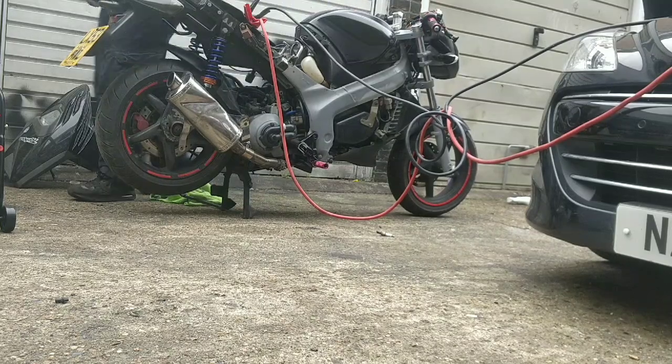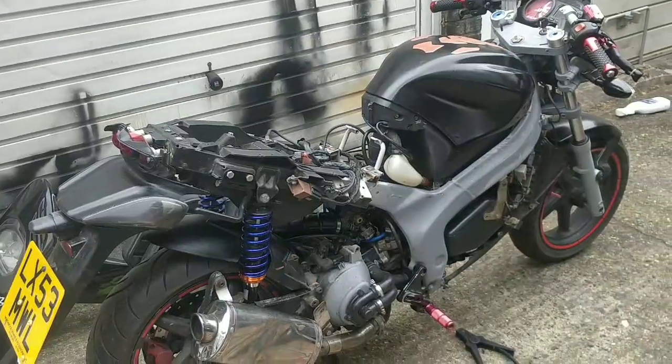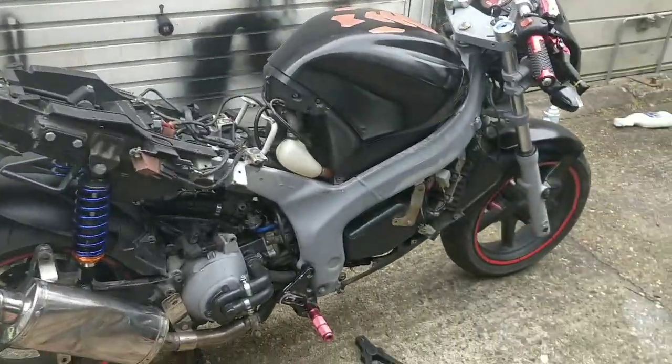Alright, let's see what's going on. We're definitely powered there, guys, but it's not turning over. Let's see what's going on. So, didn't turn over at all, guys. I don't know what the problem is. I don't know if it's my battery, if it's the battery of the bike, or what.